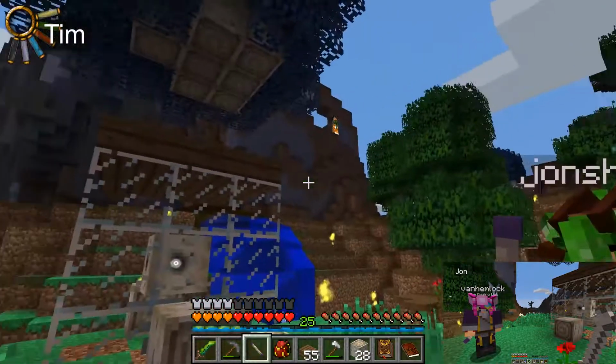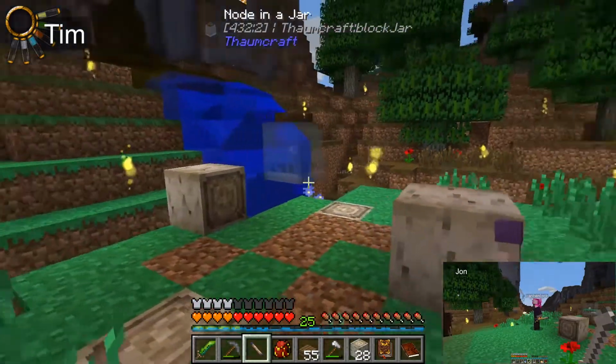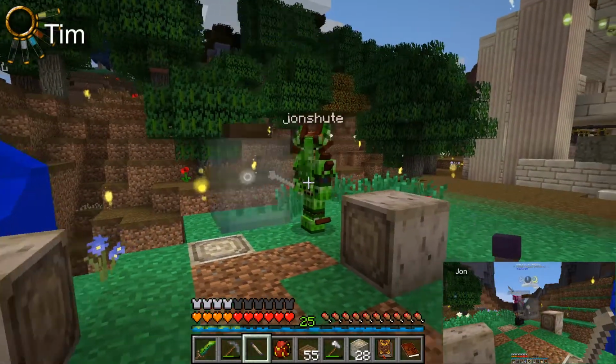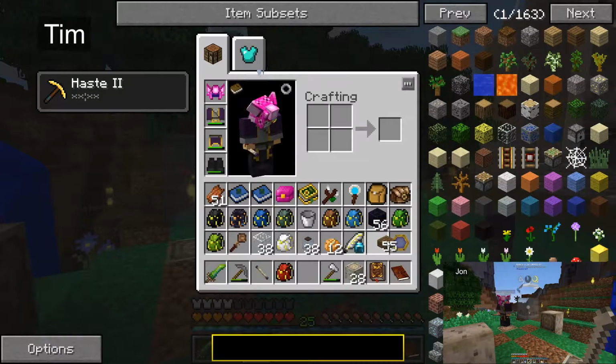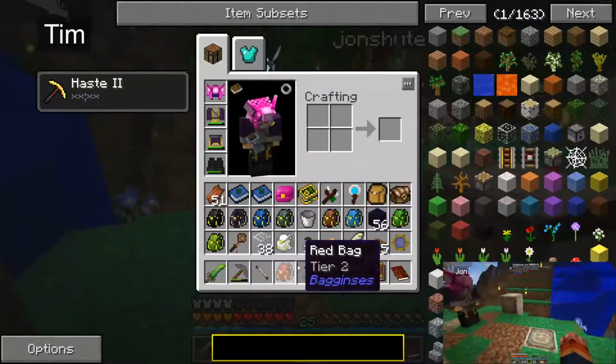I've got 100 of each sort, so if I right-click this... Yay. Boing! There it is. Right. And then that jar, you can just bash with your fist and pick up, like any other sort of jar. Boing! Right, so that node is preserved.